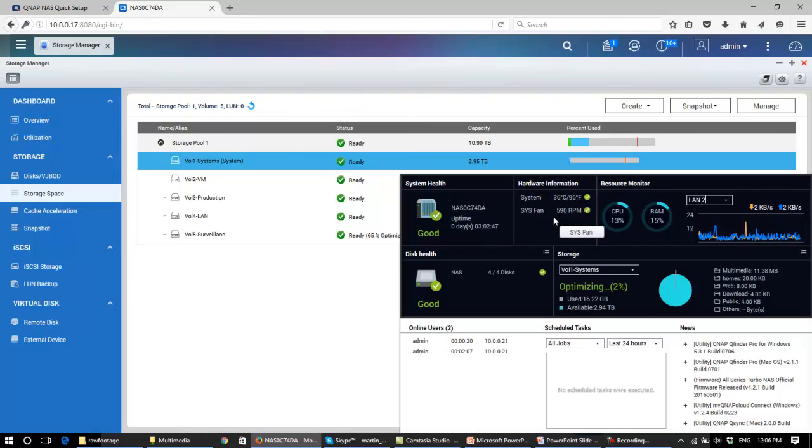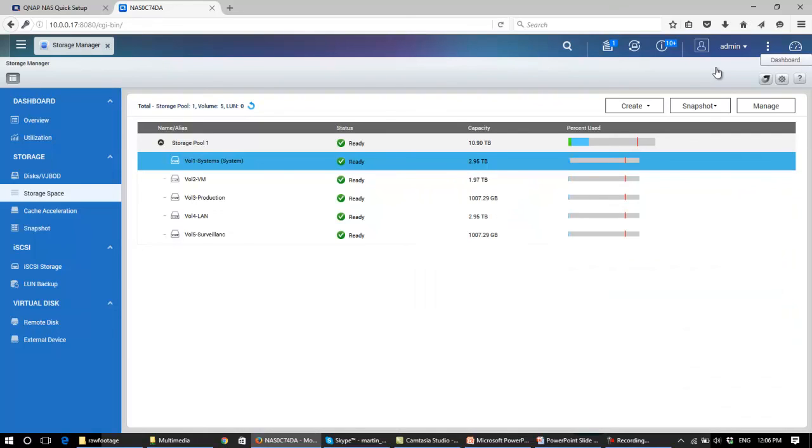It's also giving me an indication of the heat of the system fan, because that is an indication of the health. And another facility I use quite frequently is the amount of CPU and RAM that's being used at any one point in time. And of course, my volumes. So with this complete, the volumes are ready to be used. It's now time to start the next phase of the implementation, installing software, utilities and services.